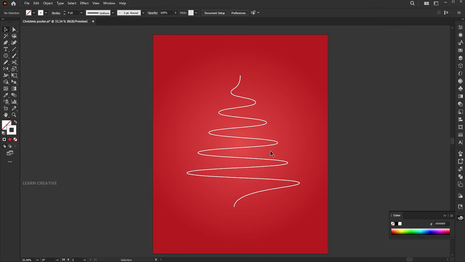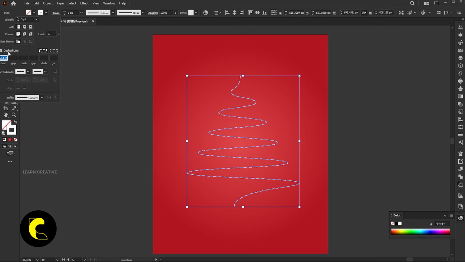Then delete the triangle. Open the stroke options and click on dashed line.